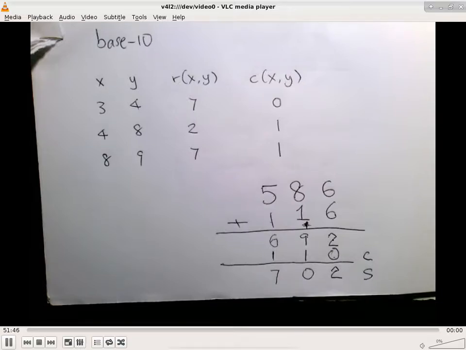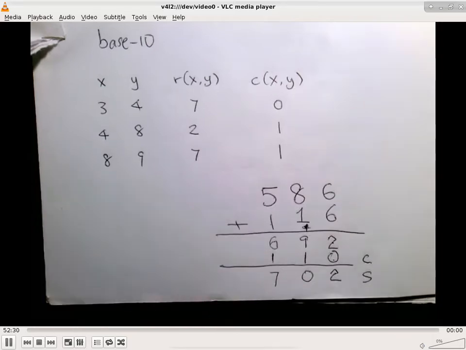So you know how to do this addition already, but I spell out every single step, no matter how minute it is. Now, why do I need to spell out everything? Exactly. I want to abstract it so that it can be applied to any type of base, and it can be done mechanically. Anytime you want to automate something, you have to know all the steps. You cannot just say, oh, in this case, we can skip that. Because when you're trying to tell a computer to do something, it is always helpful to have consistent, repetitive steps that are universal. They're the same for everything. So that's what I'm trying to do here.